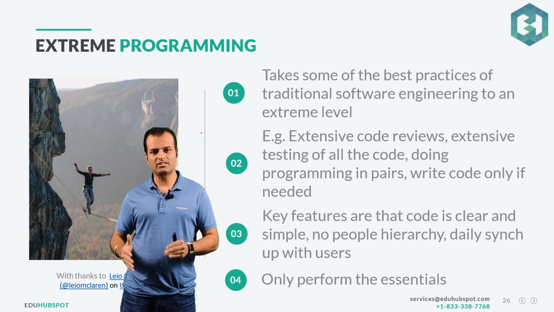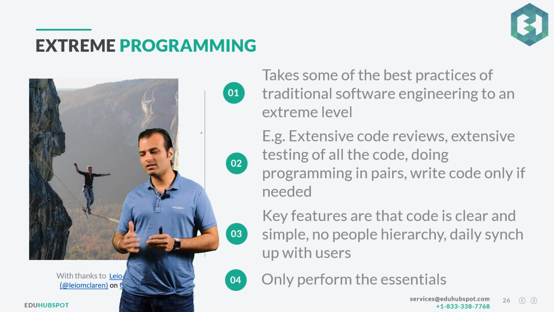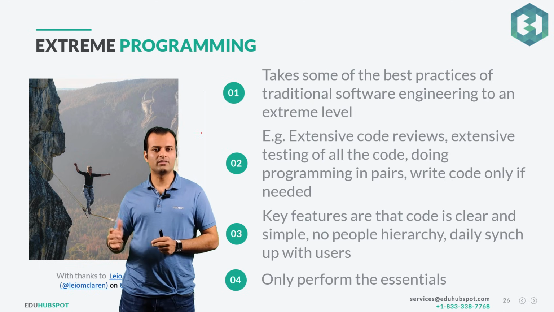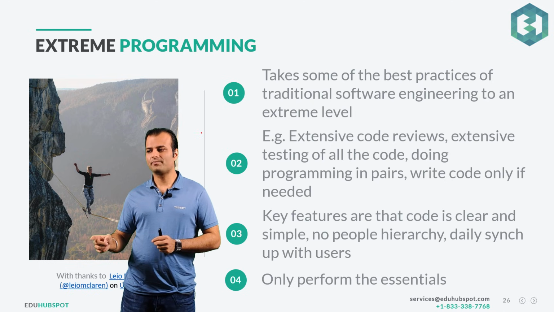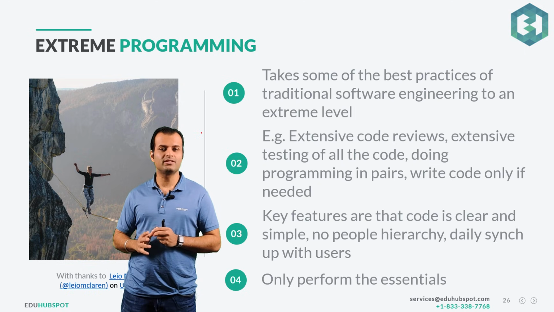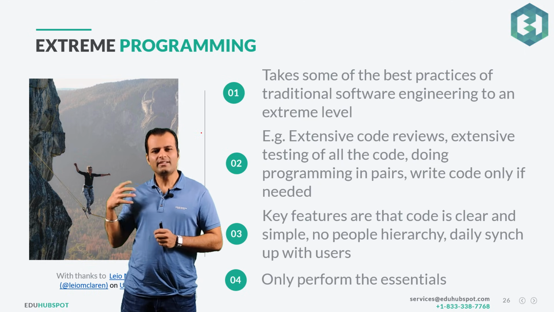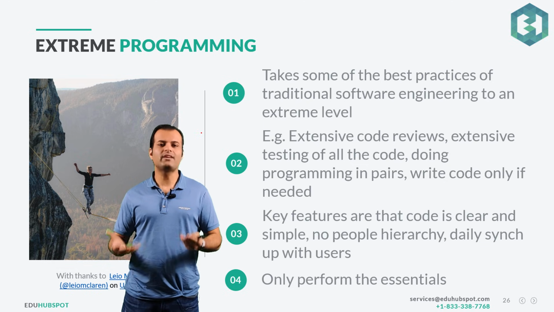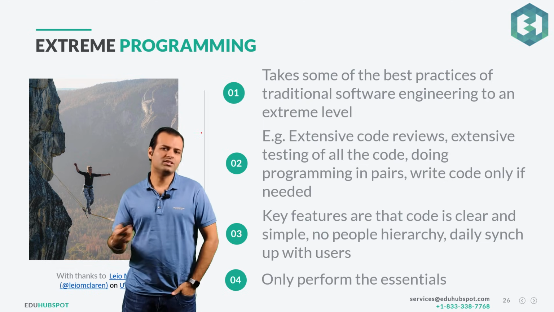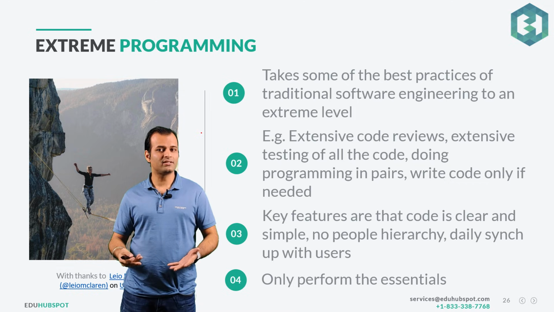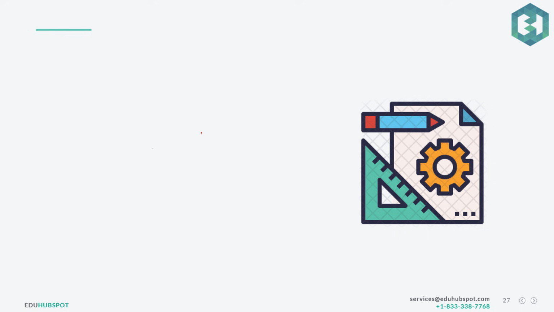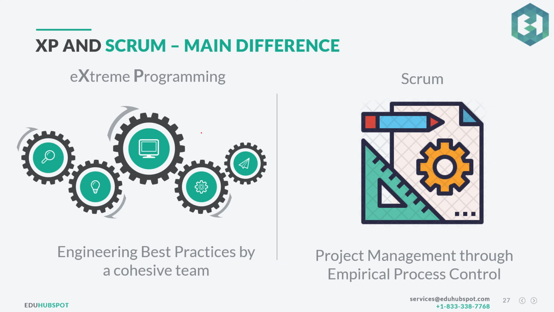That your two programmers, your two developers, are working together and looking at each other's work, learning from each other. Of course they check each other's code also, just to make sure that the work is done, but not in detail. I mean, they are learning together, they are working together. That's what it means. And of course, if the code is simple and clear, your end result would definitely be better. So that's your extreme programming.